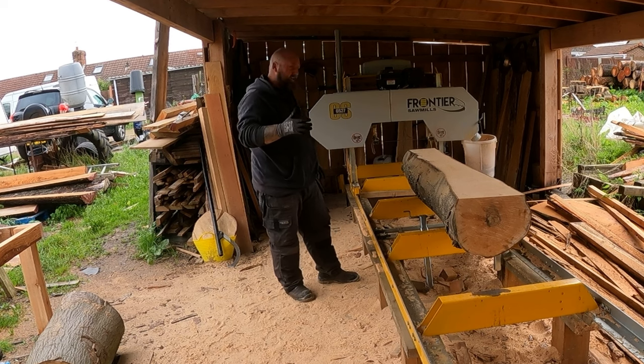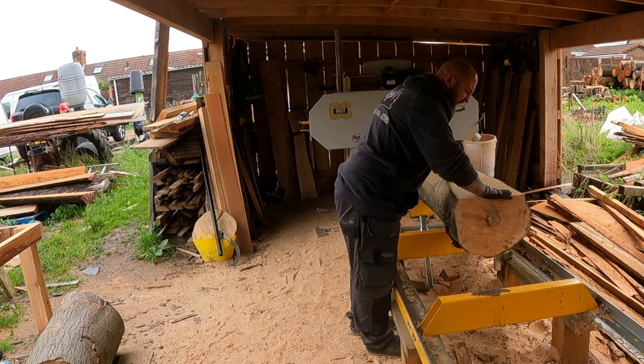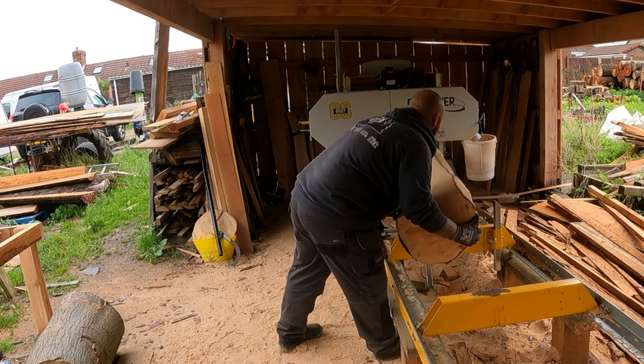I think I'm going to do this a way that I don't normally do it, and I think I'm going to flip it 180 degrees. Normally I don't do that. Normally I flip it 90. Actually, I don't know. We'll see what it looks like.